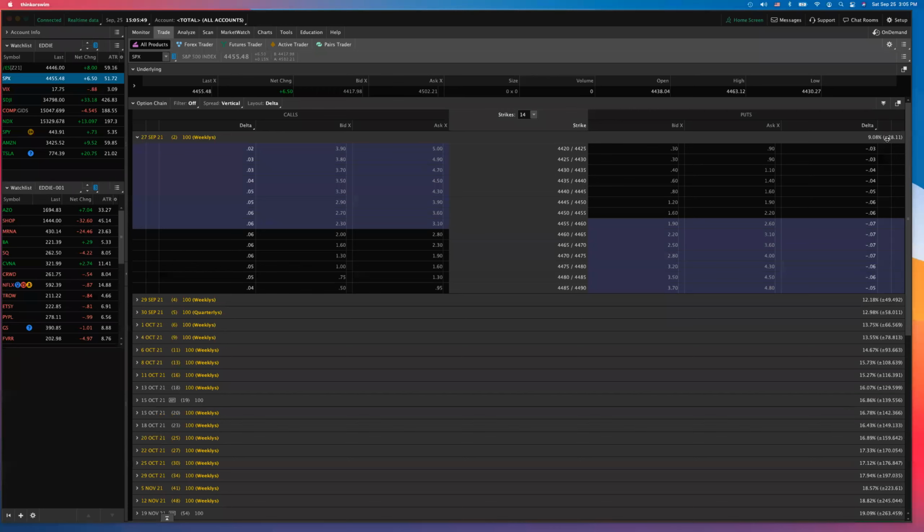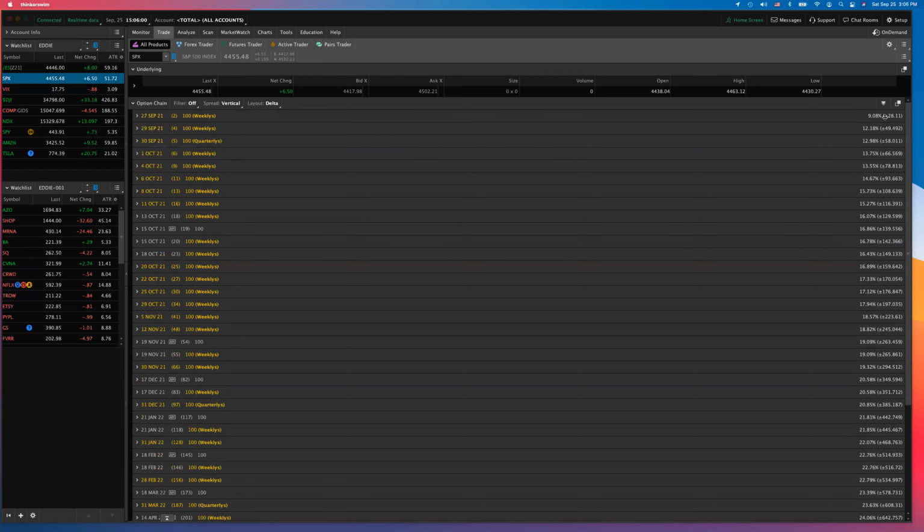Are you talking about the plus or minus 28? I think you're calling it delta. Delta is this column. The plus or minus 28 is the expected move, not standard deviation. The expected move is 28.11. So I want to stay that far away from the current price if I can.